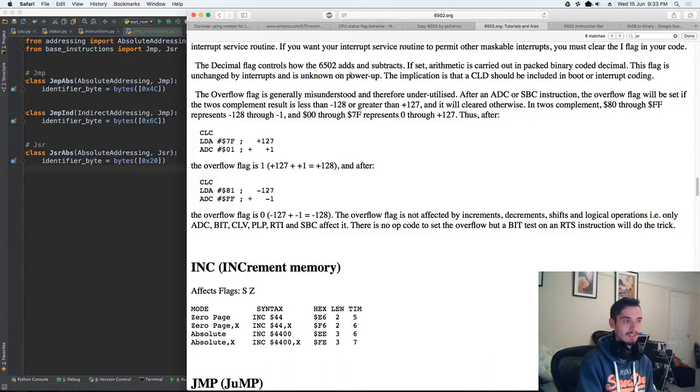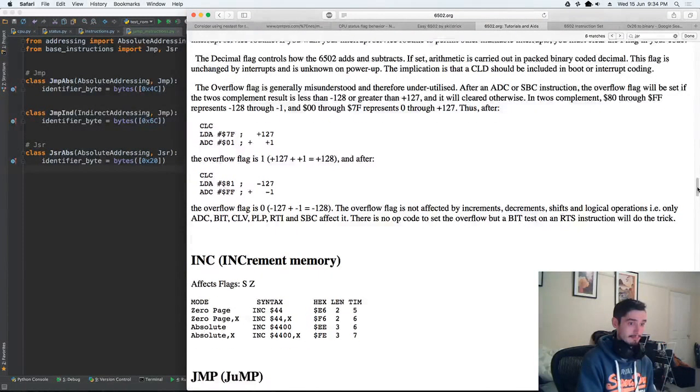This flag is unchanged by interrupts and is unknown on power up. The implication is that CLD should be included in boot. Alright. Well, we aren't going to read that, are we? Alright.